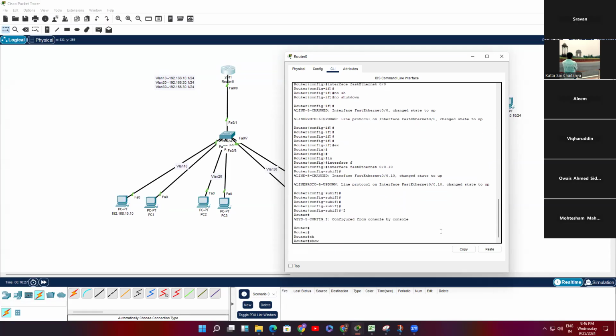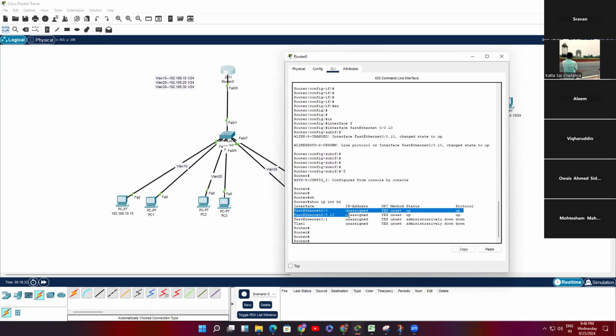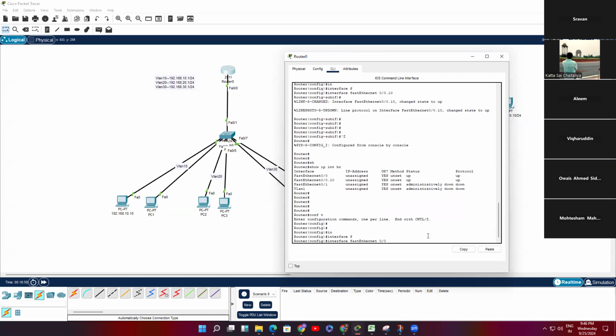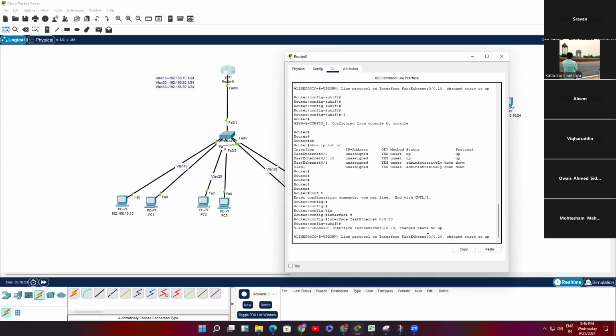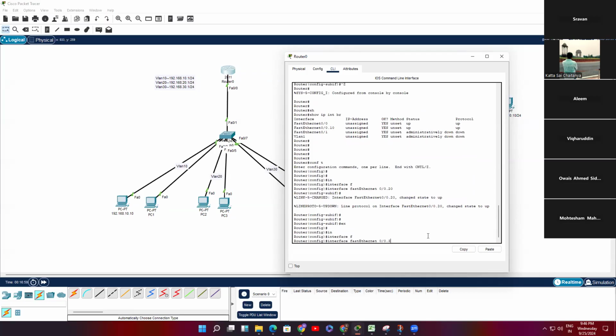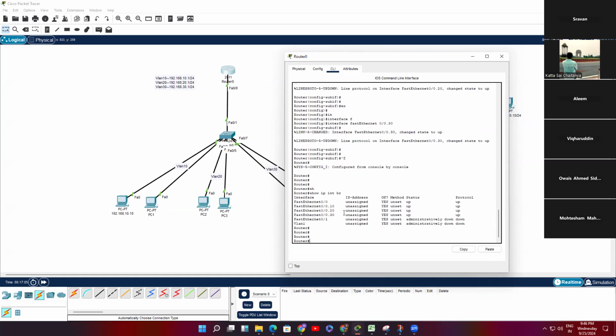If you want to check, show ip interface brief, through this command we can verify. So I have two interfaces, those are the physical interfaces, and in addition I have created one sub interface. You can verify with this command. Now if you want to configure one more thing, interface FastEthernet 0/0.20 and exit from here. Interface FastEthernet 0/0.30. Three VLANs. You can verify with show ip interface brief. So I have assigned three. These are basically virtual interfaces.